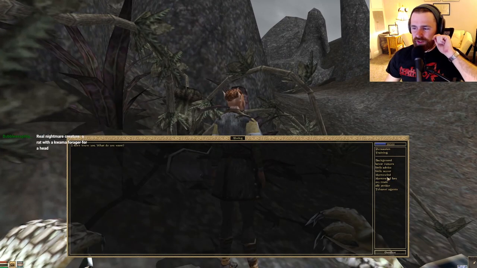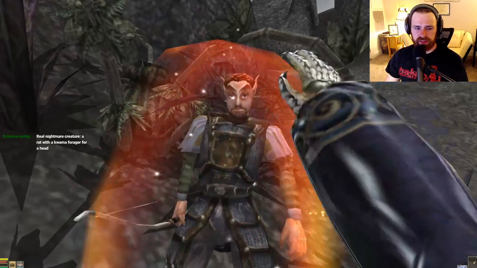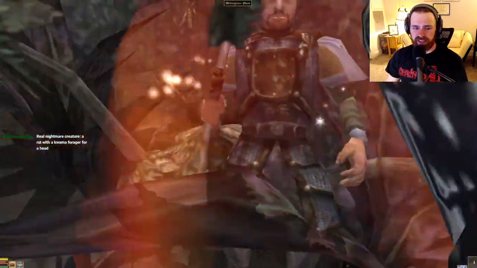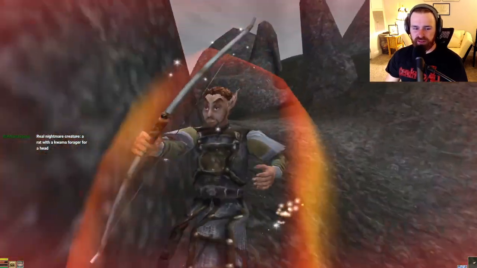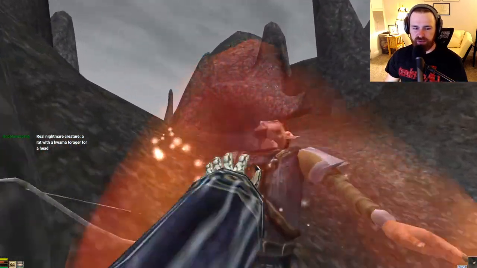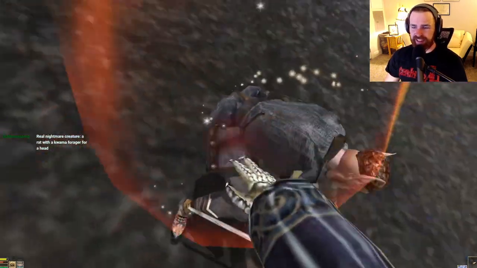I don't know you. What do you want? Telvanni agents. You can't escape me. All right, how good is this guy? Let's find out. Let's find out. Can he resist the fists of fury from my level 4 female Argonian? He cannot! Look at that! He's already down! Oh my god.